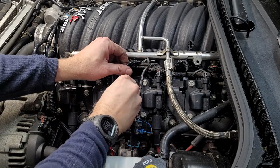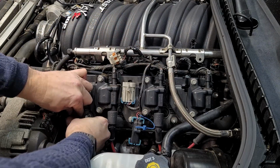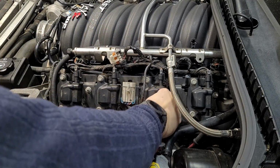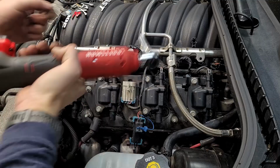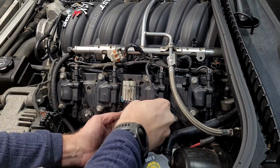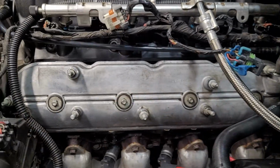Now I'm going to remove the driver's side coil pack assembly. Start by removing the coil harness plug from the main harness connector, followed by the spark plug wires from the coils. Mine come off easy because I always make sure to include a little dielectric grease inside the boots when changing wires. Now we can remove the 5 bolts that hold the coil pack to the valve cover, and finally disconnect the small harness that goes to the oxygen sensor, and now we can lift the coil pack assembly out of the way. This isn't too bad, but I hate grime, so I cleaned it up immediately.